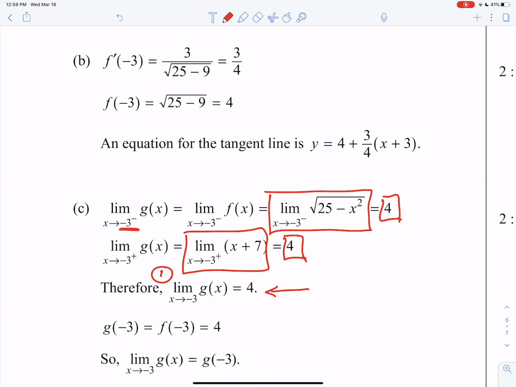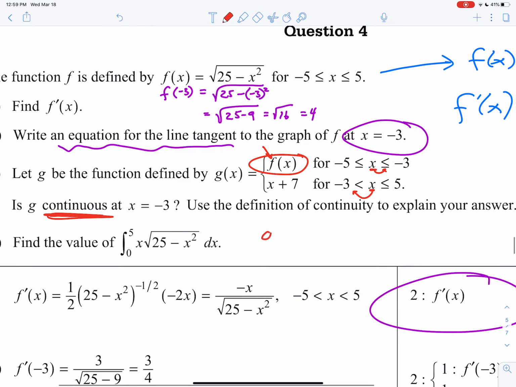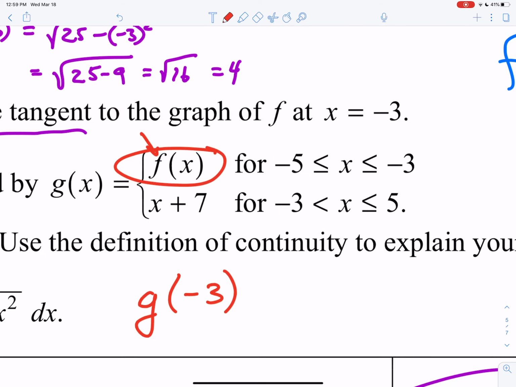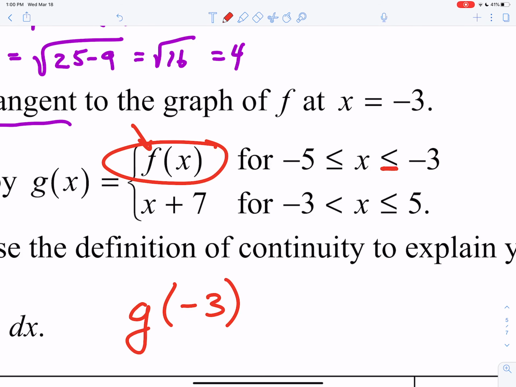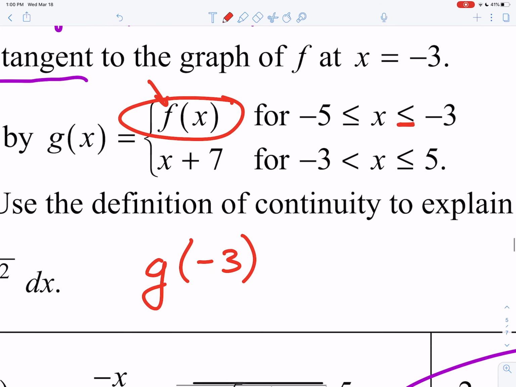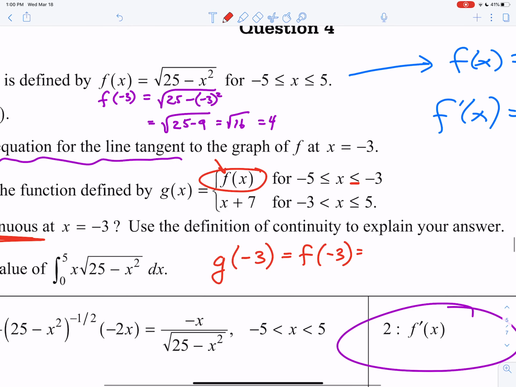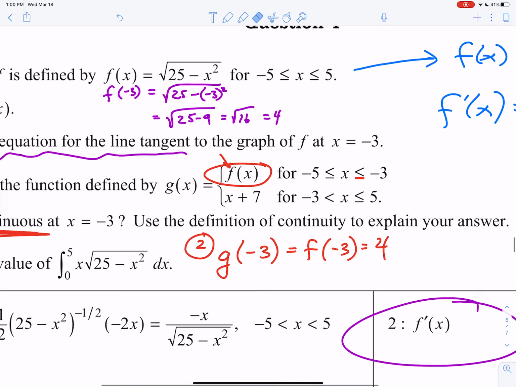The second condition is to find out what the defined function is, what the value is. So we actually want to find out, well, what's g of -3? A defined function is the exact value, okay? So exactly at -3, whereas limit is really just getting arbitrarily close. So if you look at your inequalities here, when we're looking exactly at -3, we're actually here on the top function, which is f of -3. And we know that if I plug -3 into f, I actually do get 4 as well. So this is our second condition, okay?